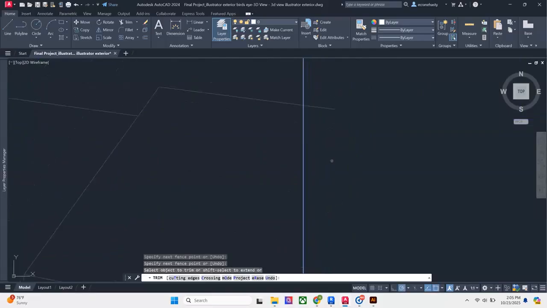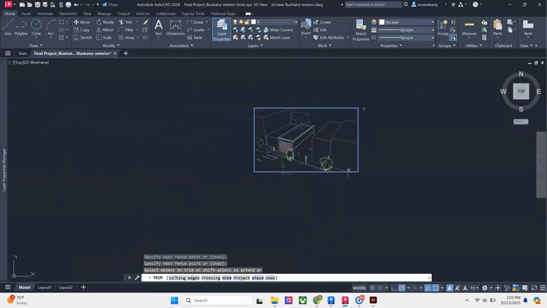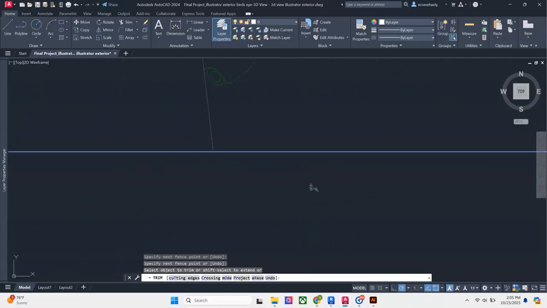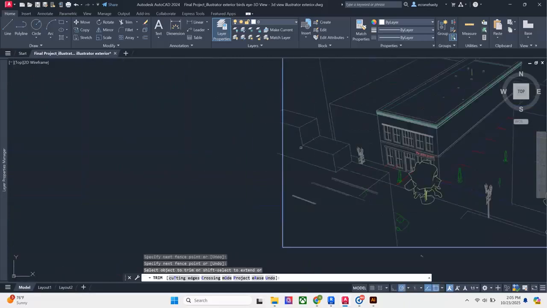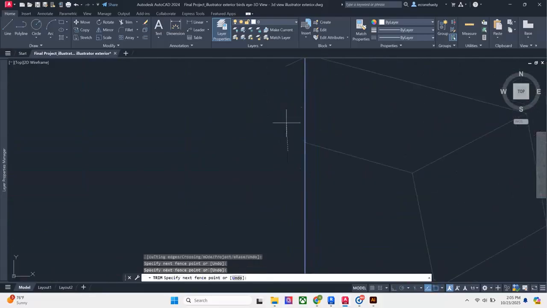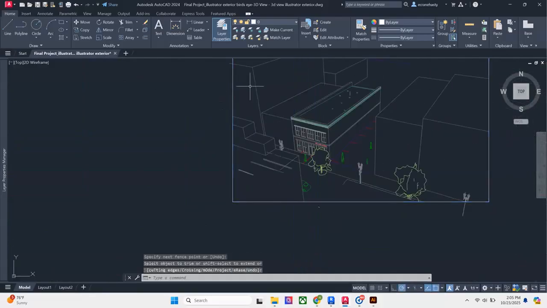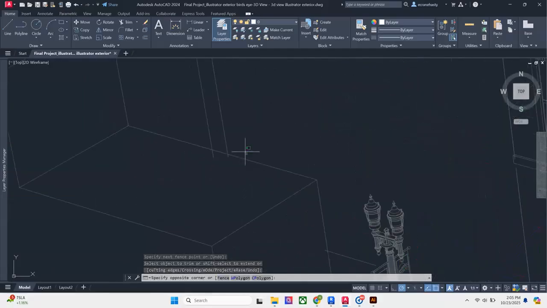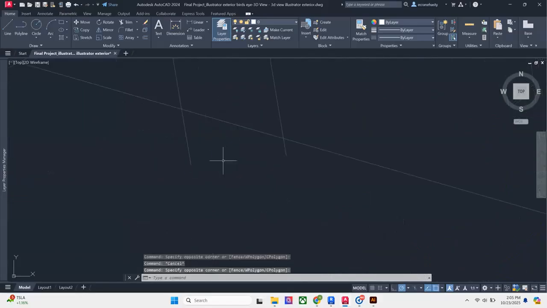I'm going to delete this. I'm going to delete this. I'm going to delete this. Don't need that. I'm going to delete this, etc., etc. So I just want to be able to have this nice and clean for when I take it into Illustrator. So here would be another area where I'm going to clean up these lines.